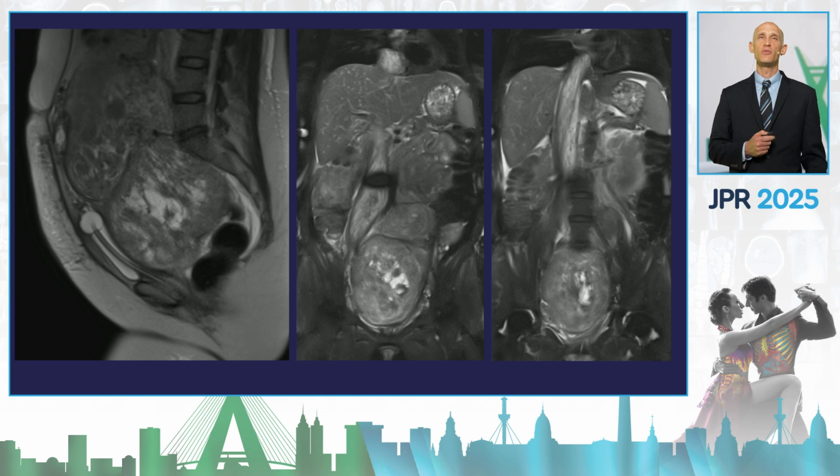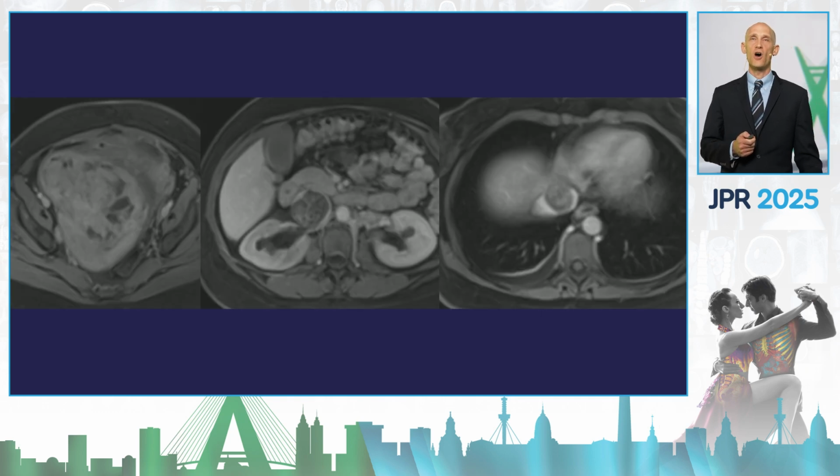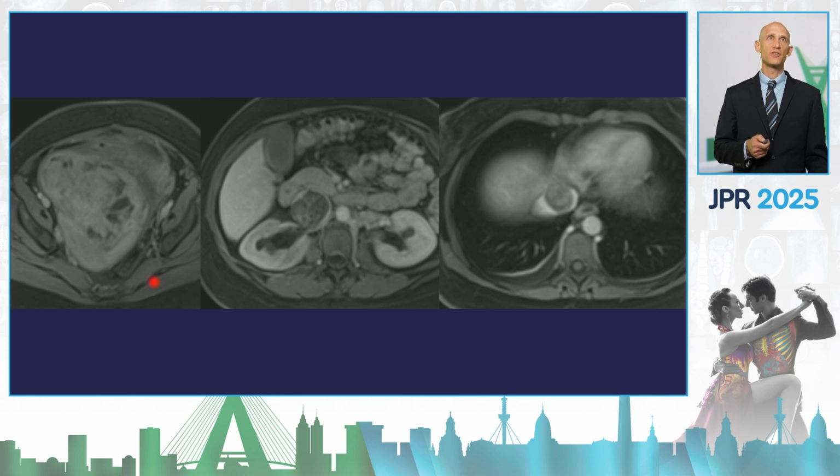Okay, so here's an example of intravenous leiomyomatosis. Notice here this large uterine mass, relatively T2 bright, heterogeneous in appearance, and there's extension of tumor up the gonadal vein into the IVC to the level of the right atrium. Notice that it is T2 bright because it's hydropic. Here are post-contrast images, and you can see how vascular this uterine mass is, as well as the enhancing tumor thrombus within the IVC.